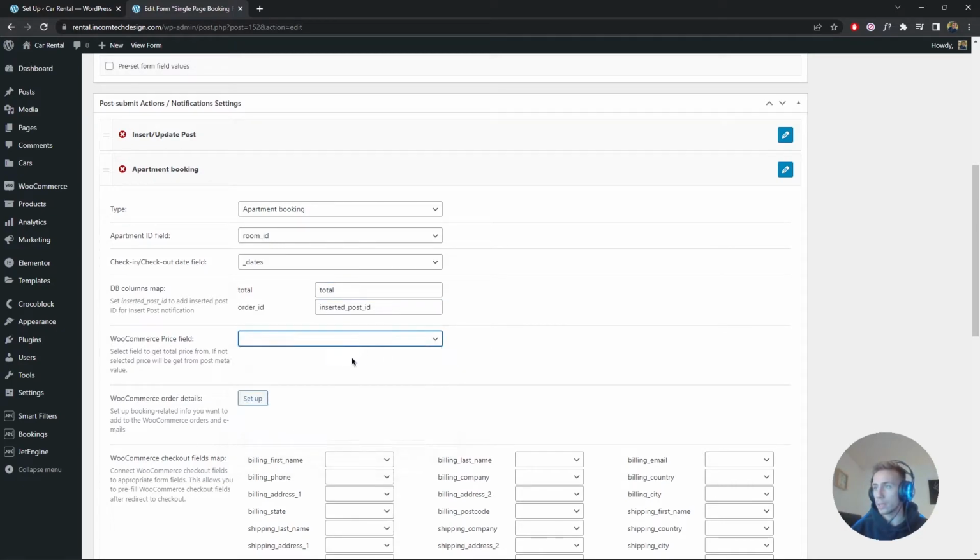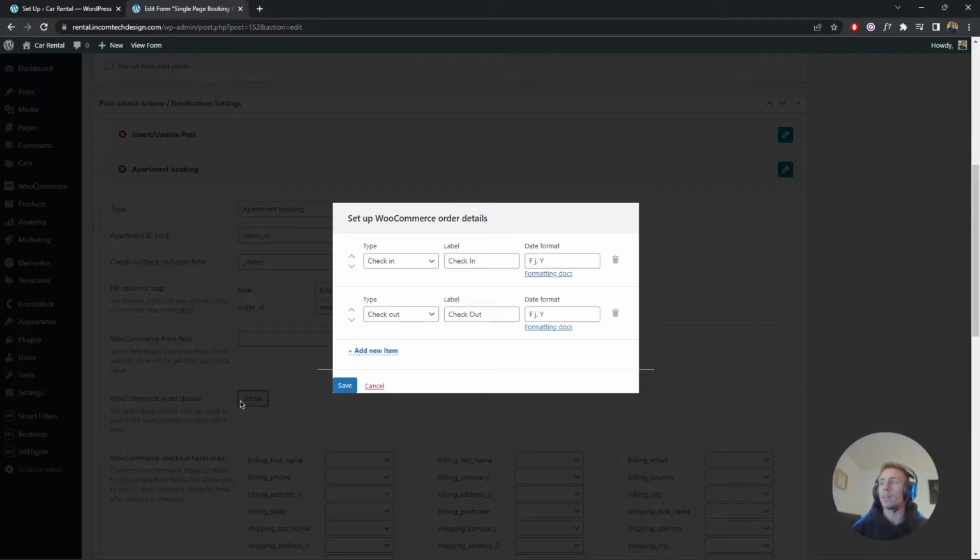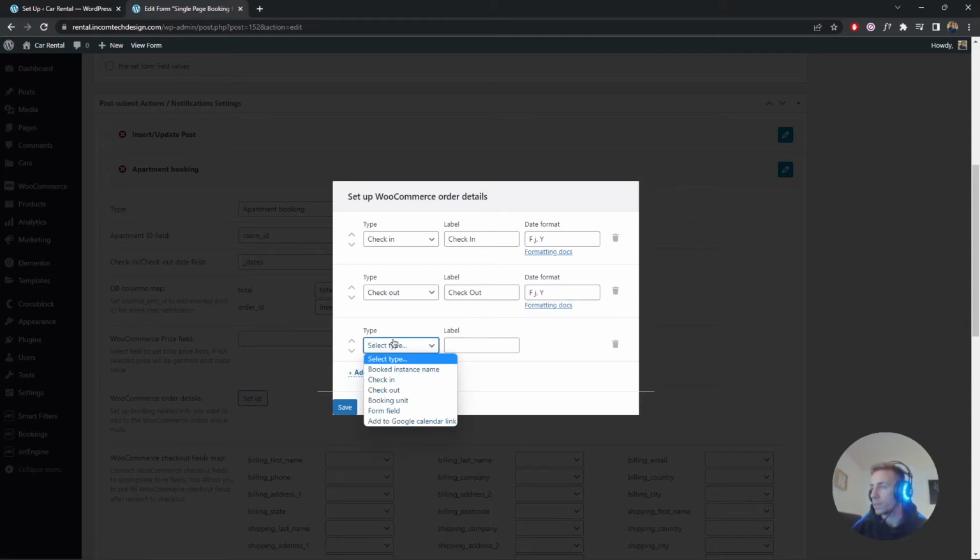So let's go to WooCommerce order details and click on setup. Whenever you make a reservation for a car, you get the order details right in the checkout page. And this is essentially what we're doing right here. We want to have a check-in, a check-out. We also want booked instance name, and then booked car.